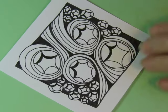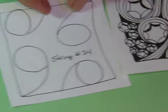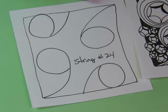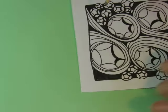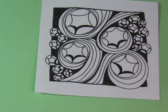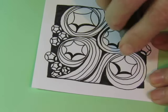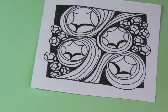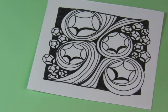That turned out really, really cool. I like this string — I didn't think I was going to like it when I first saw it. I thought, what in the world am I going to do with that? Look what kind of cool thing came out of it! I like it. I'm going to get rid of a couple of those string lines where I don't want them; most of them will get incorporated into my design. Let me grab my pencil and pencil sharpener.